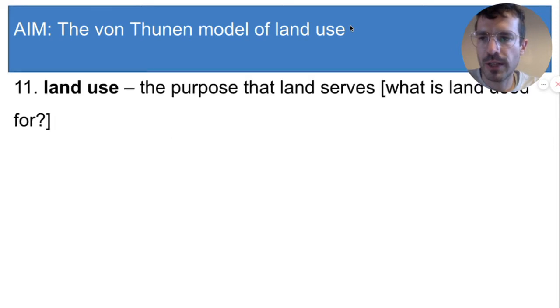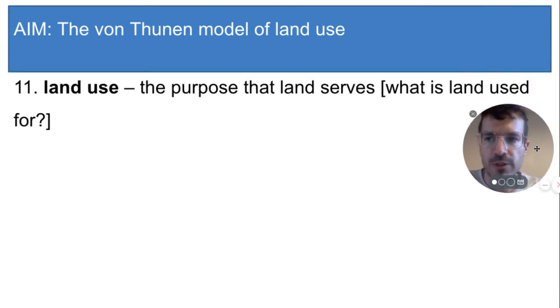Today, we are looking at a model of land use. Land use means just what it sounds like. What land is used for, the purpose of a specific piece of land, or what types of things get done on it. Today, we're focusing on agricultural land use, the different ways that land in the countryside can be used by farmers. And we're going to look at a model that predicts how agricultural land will be used.